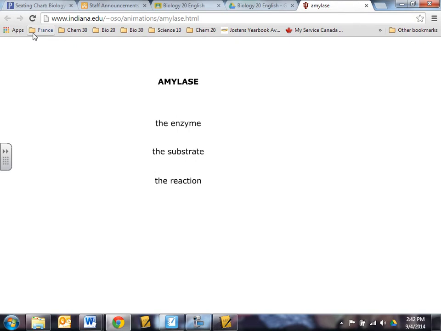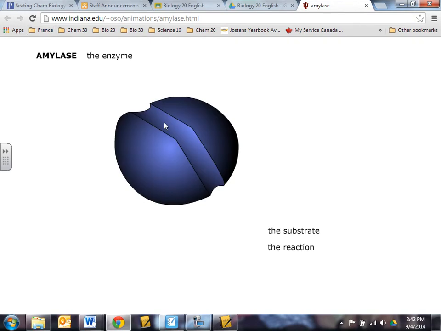So if I take a look, amylase is an enzyme, and this is a really simplified picture of what amylase looks like. So it's a big globular thing, and if you look, it kind of looks like there's a channel, sort of like it's the Death Star and I'm going to ride in the little trench and blow the whole thing up. That's what it has on it. That is the spot that we focus on. You'll see that it's called the active site because that's where something is going to happen. So this is what amylase looks like.